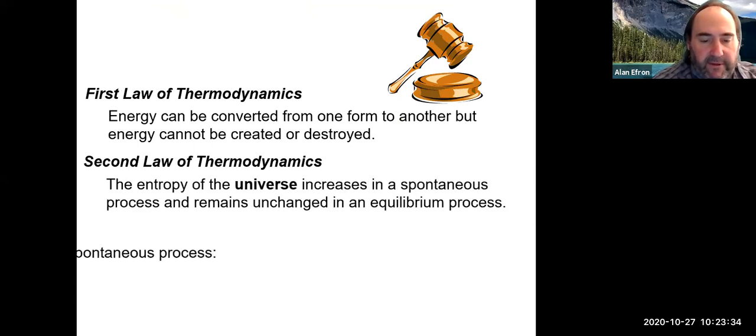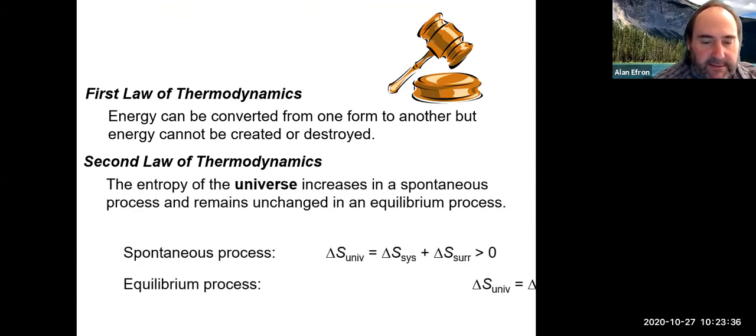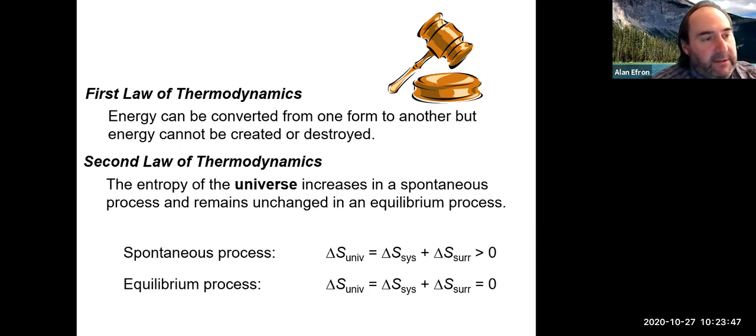So as I mentioned before, the first law of thermodynamics is probably the one that you talked about in 50 with delta H, which is energy. And it is basically that energy can be converted from one form to the next, but we don't gain or lose energy along the way.